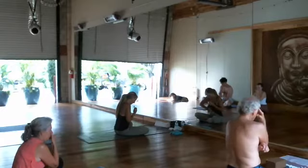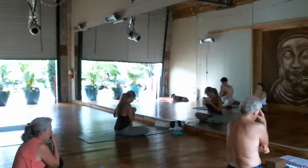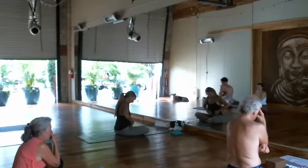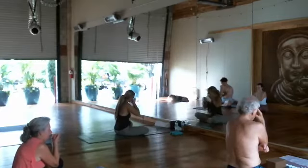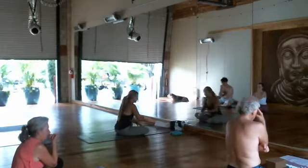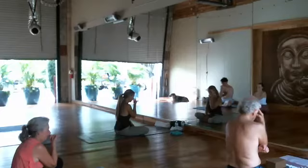You'll hold at the pause. Then you'll inhale through that side. So you'll inhale through the left nostril. You'll close off the left nostril. You'll open up the right nostril. Exhale out the right. Hold the pause. Inhale from the right.